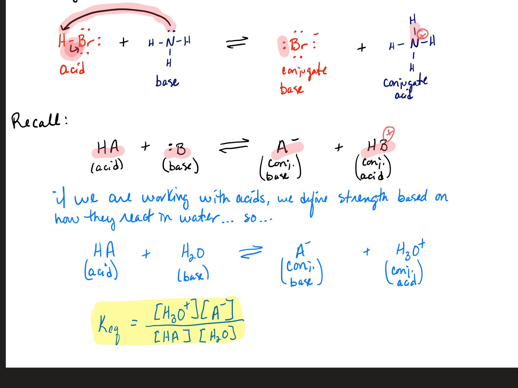If we're looking at acids, we can define the strength of the acid based on how that acid behaves in water, which means that the base is water. You may not realize this, but when we're dealing with pH, pH is defined based on things reacting in water. So here we have the acid, but the base is now just water, and so the conjugate acid would also be the hydronium ion.